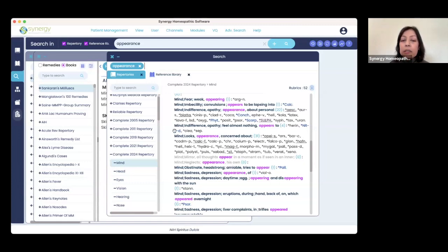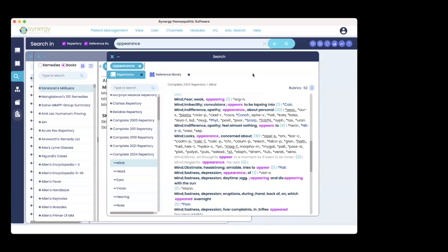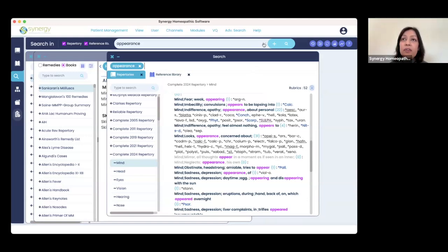But at the moment, Guy, in the program, you really do need to know the synonyms. I mean, we could type image here and see the synonyms that come up, but the synonyms are generally not driven off of a homeopathic dictionary. They're driven off of a regular dictionary. Guy is just saying that if you search the word image as a single word in reference works, you get results. Yes. And so reference works, obviously.